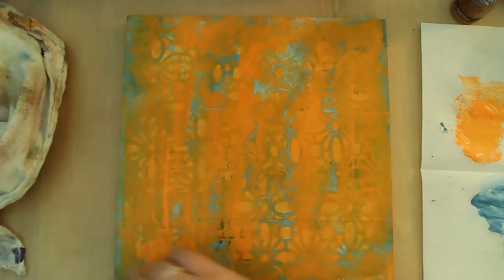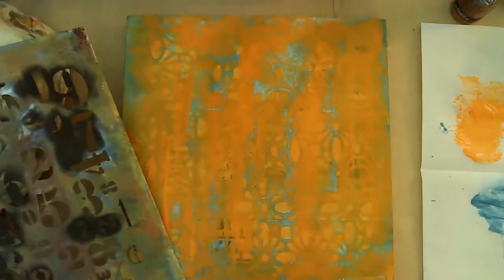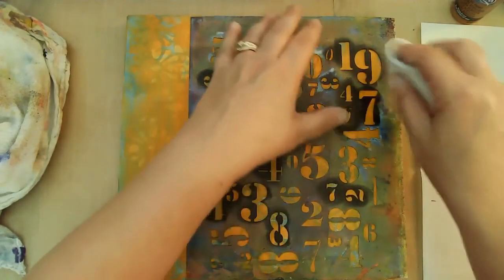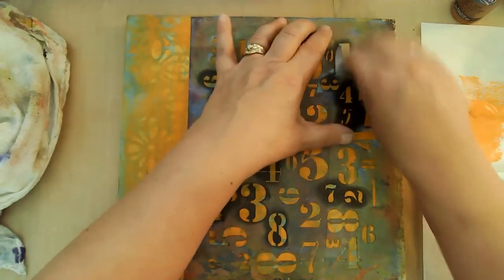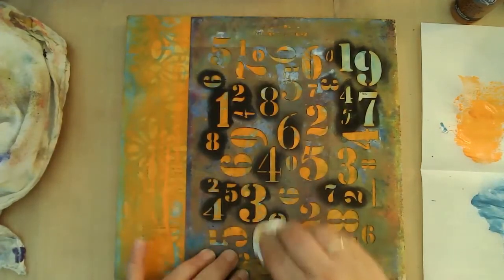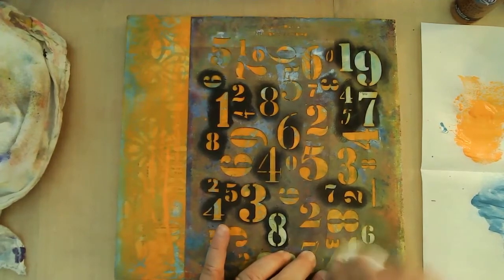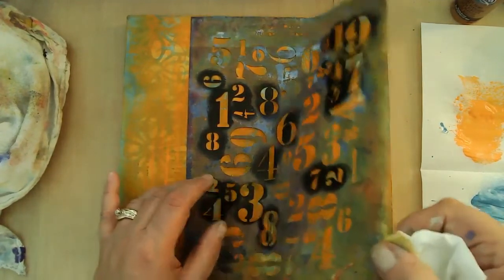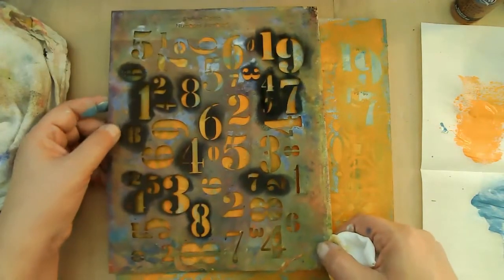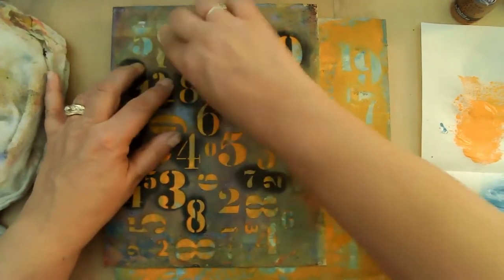Okay, so I'm going to get the numbers jumbo stencil out, and I'm going to do me some reverse stenciling. So I don't know how much of this is going to show behind my final design, but I just feel like this is really going to be beautiful. So I'm going to just do it, and what shows, shows, and what doesn't, doesn't. Oh, check that out. That's awesome. I don't know why I never think to do this reverse stenciling. It is an amazing technique.